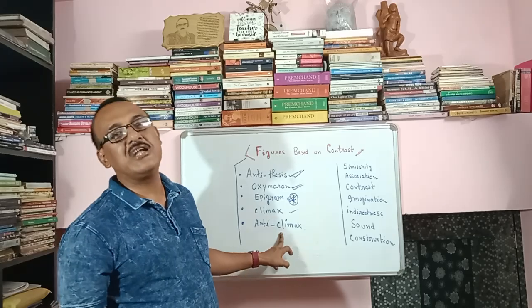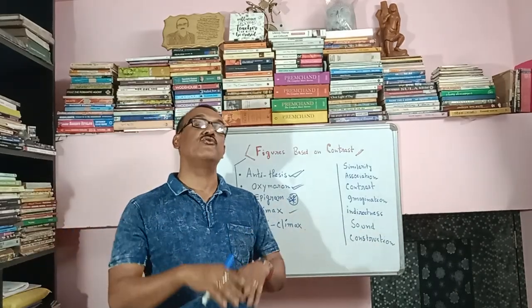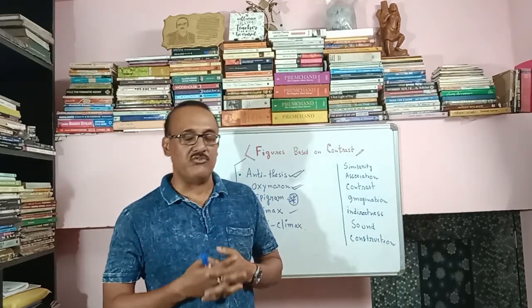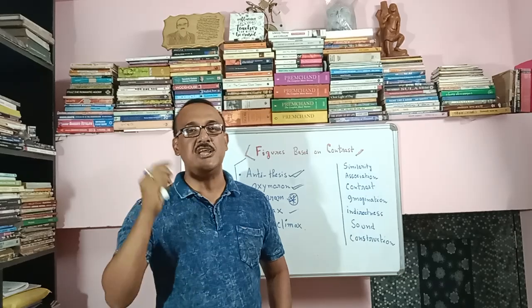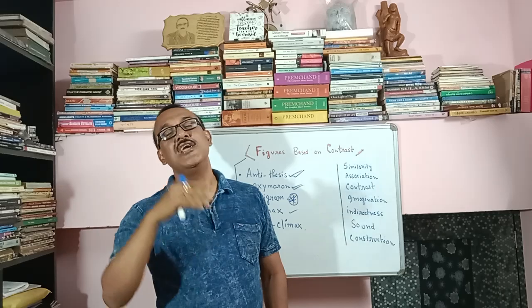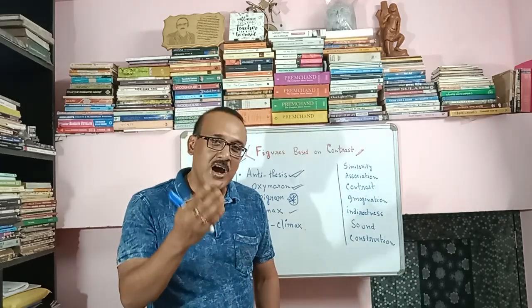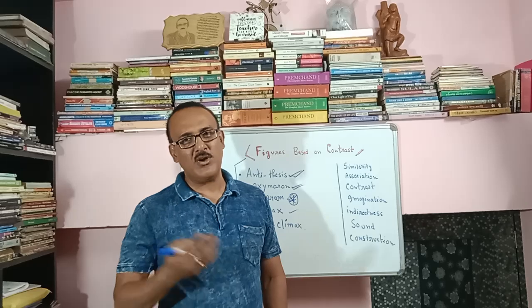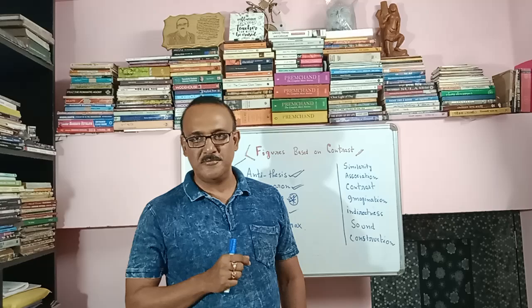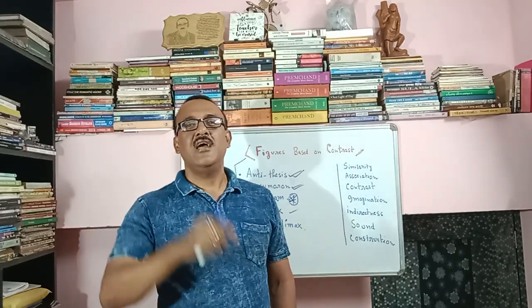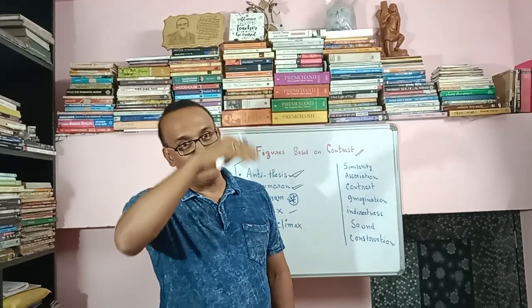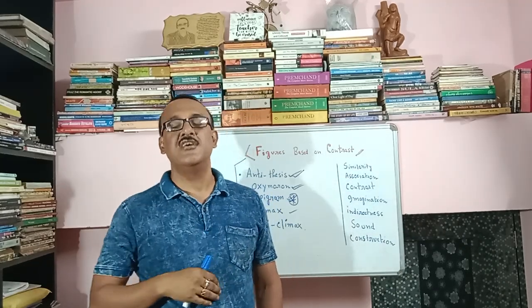And last, anticlimax. Anticlimax is just the opposite of climax. Anticlimax is also called bathos. Anticlimax is a figure of speech in which there is a sudden fall from the lofty to the mean in order to excite fun, ridicule, and laughter. We can say, the woman lost her husband, her children, and her handkerchief. What we see here is the fall of importance, the decrease of importance in this sentence.